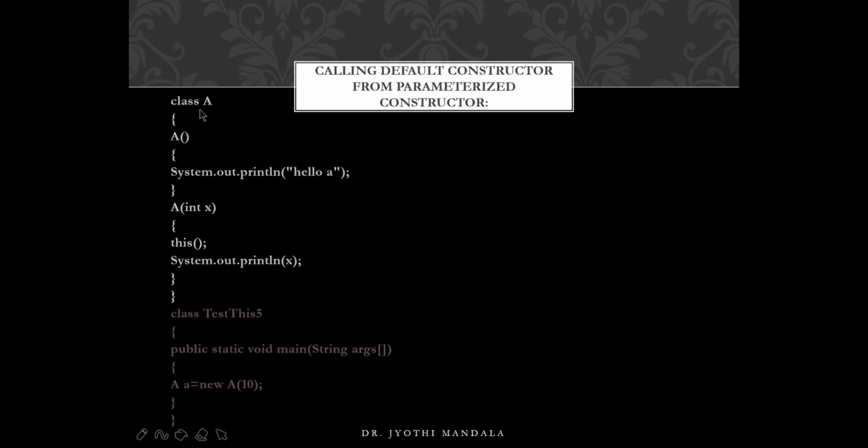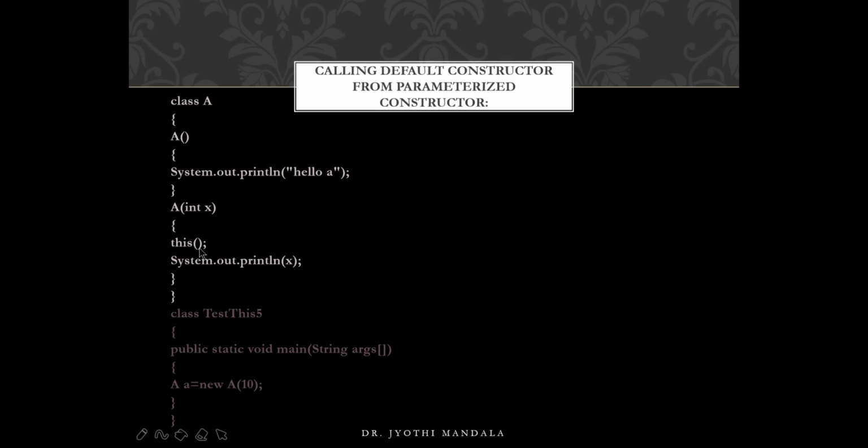You can see here I have a class A where I have two constructors. That is nothing but constructor overloading: here no arguments and here an argument. So this is the default constructor. One is one constructor, this is another constructor. I have one more class with the main method, and I am creating an object of this class. Whenever I write new A with one parameter, that constructor will be called and the control will go here. Now if you observe here, I have written this.